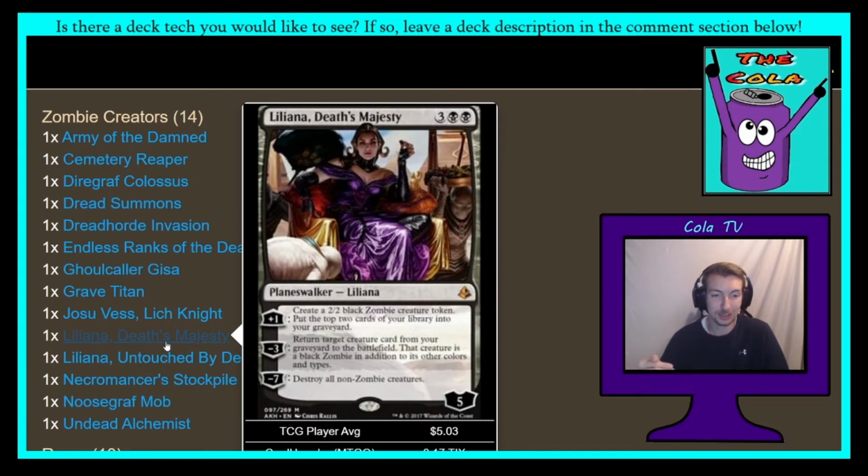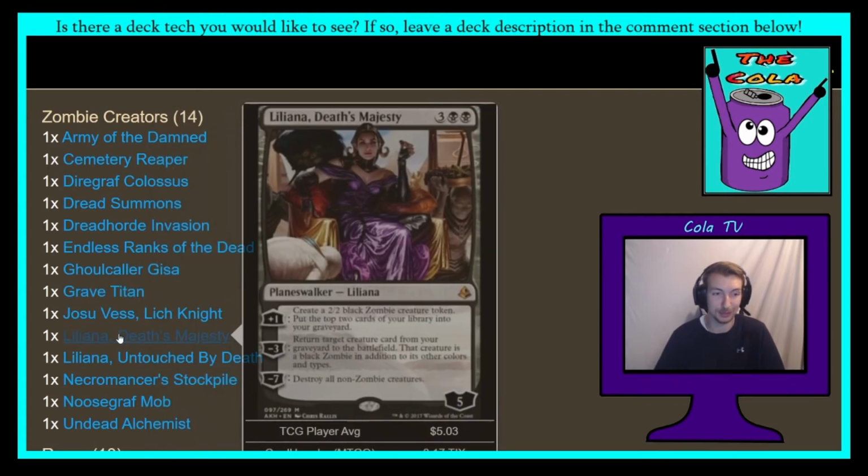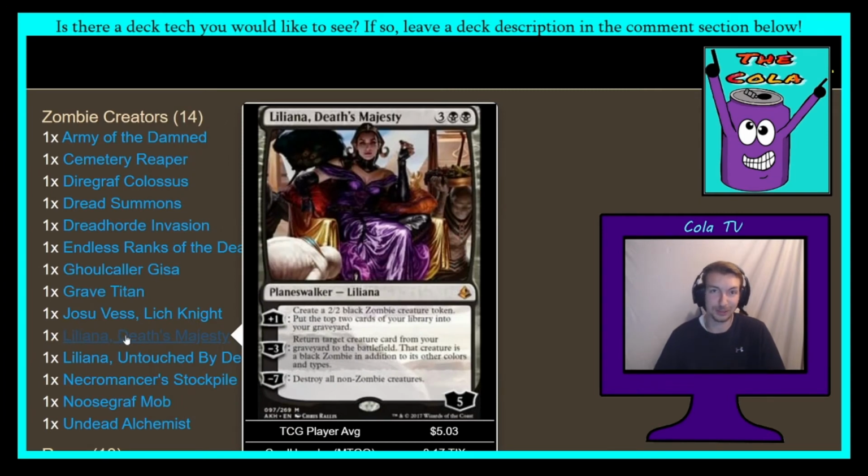-3 is return target creature card from your graveyard to the battlefield. It's a zombie in addition to its other colors and types. This is nice because I do have a few creatures in this deck that aren't zombies, and it's nice when they are able to get the buffs that our zombies do. So Grave Titan is not a zombie, but if you bring it back with Liliana, Death's Majesty, now it is, and it's going to be bigger and scarier. And then -7, destroy all non-zombie creatures. That's great. Beautiful. This card belongs in every zombie tribal deck, and I think it's great.